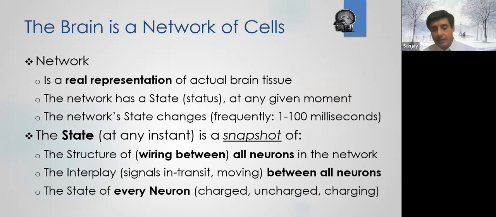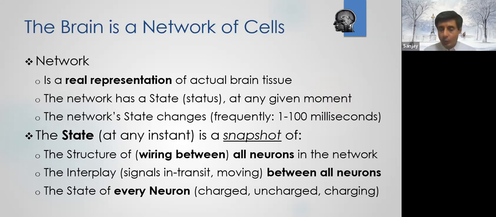And then the third is the state of each neuron itself. A neuron by itself can be in a fully charged state, meaning if it's fully charged, it's going to send its energy out into its neighboring neurons in a short amount of time. So its charged state, whether it's fully uncharged or somewhere in between charging, and the level of charging. For every single neuron in this network, every neuron has an amount of charge in it. So that information is also important.